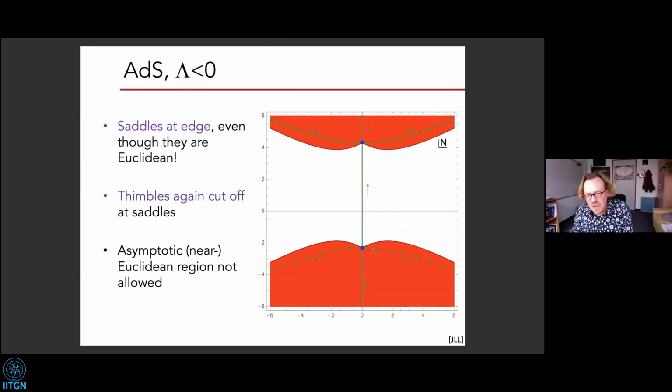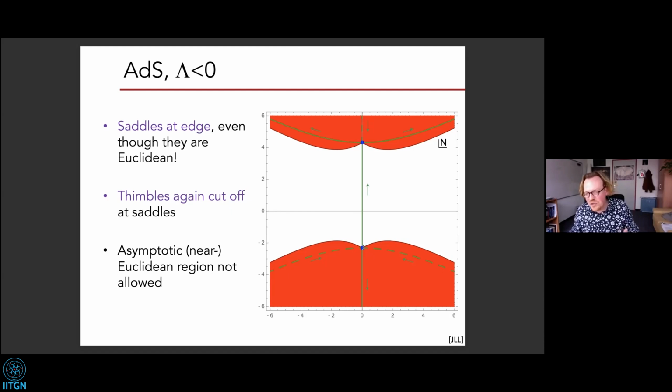One can do the same thing that I did before for the AdS calculation: again, look at the domain that is allowable and not allowable. And again, the interesting thing is that also here, the saddle points, which are actually Euclidean anti-de Sitter space saddle points, nevertheless sit at the edge of the allowable domain. So it's very interesting that this edge of the allowable domain includes not only Minkowski spacetimes, it also includes de Sitter space with no boundary conditions, and it includes Euclidean anti-de Sitter space in the appropriate setting.